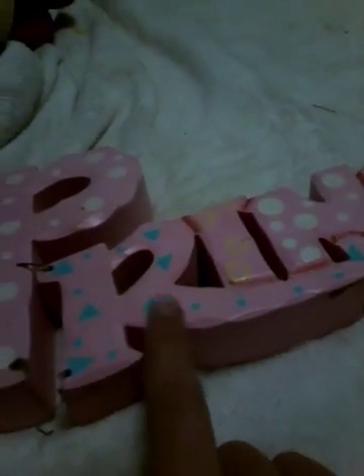All right, we're back and I just want to look at this thing over here - it's brighter over here. Look at the polka dots, it's white. It's not really detailed, but the P is not detailed either. And then we have the R - it goes all the way around, it has like the triangles right there. Look at those tiny ones. Let me zoom in a little bit.